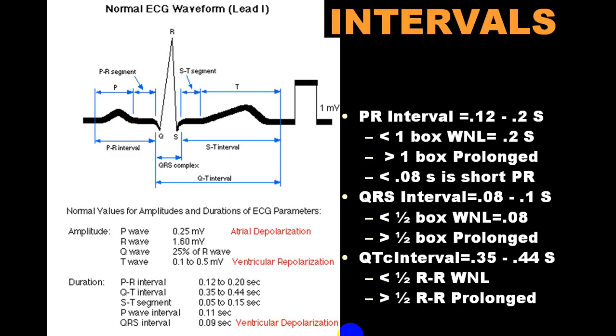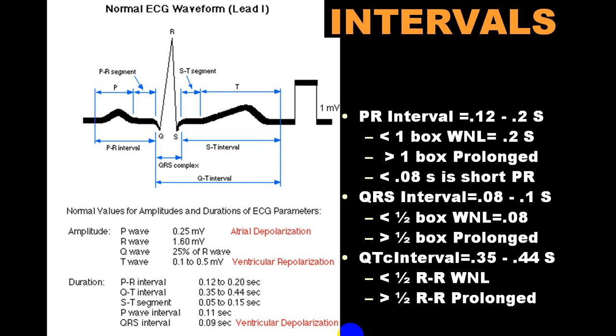What is the PR interval? PR interval means from the beginning of the P wave till the beginning of the QRS complex. We don't call it a PQ interval, but a PR interval, because in a good number of ECG complexes you don't have a Q wave. Q wave is seen in very few leads. Hence, we always use the term PR interval. A normal PR interval is three small boxes to a maximum of five small boxes, that is 0.12 second to 0.2 second. So this is the normal PR interval.